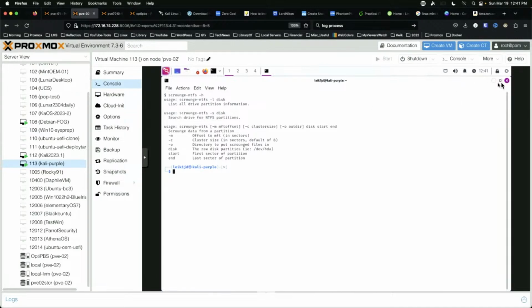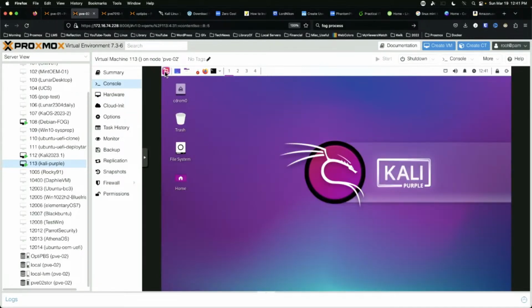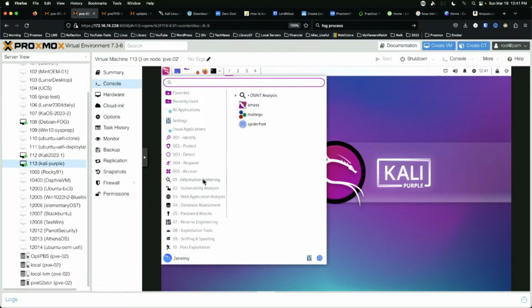All right. So, of course, with Kali Purple, you've got your normal tools that are available in the regular version of Kali.